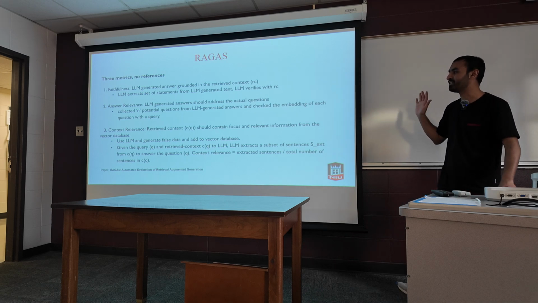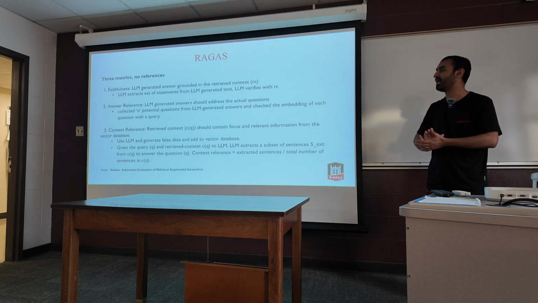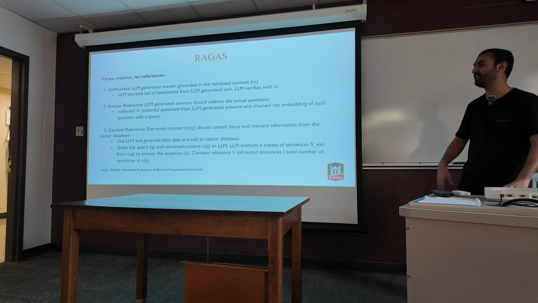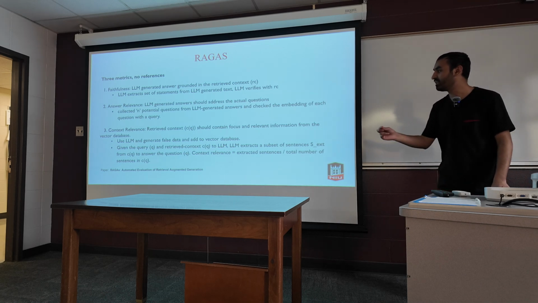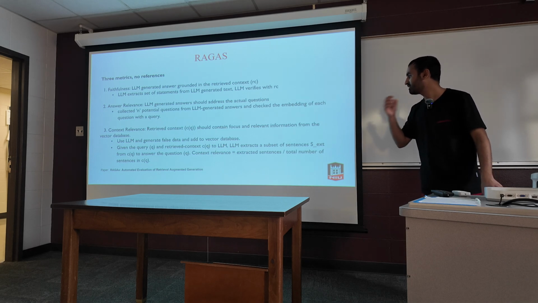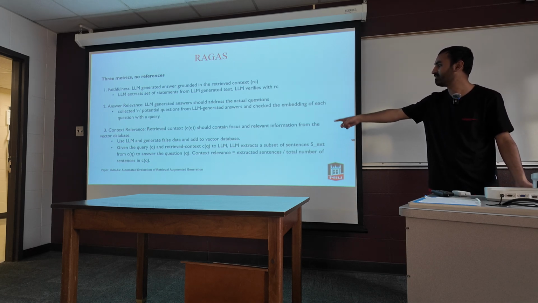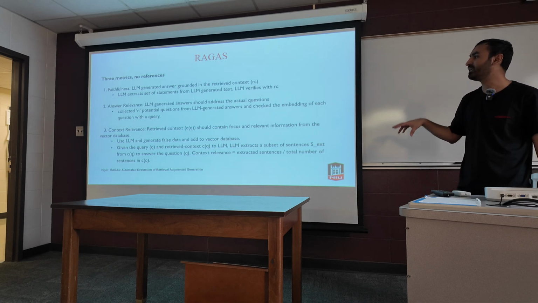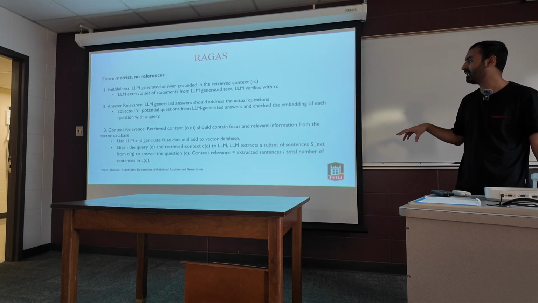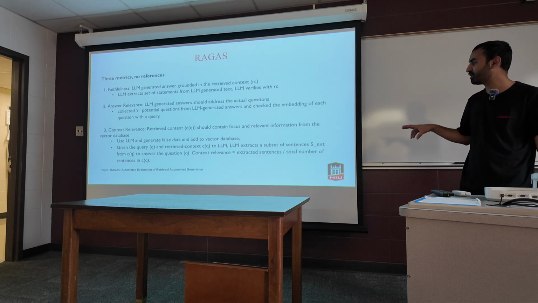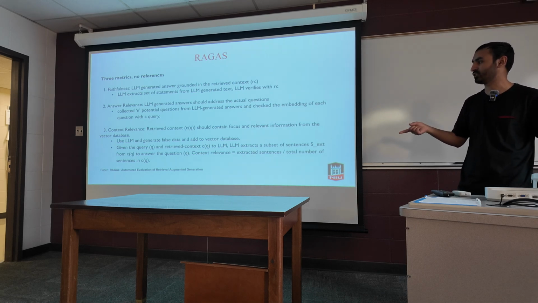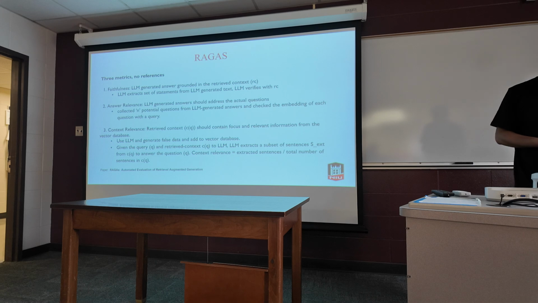Suppose I have 50 sentences in my vector database, and I am creating 50 false sentences, for a total of 100, and I am getting 10 extracted sentences. So now I am measuring the context relevance using this ratio. Given the query and retrieved context, the LLM extracts a subset of sentences from the retrieved context and answers the question.